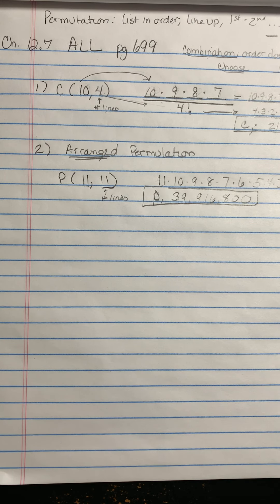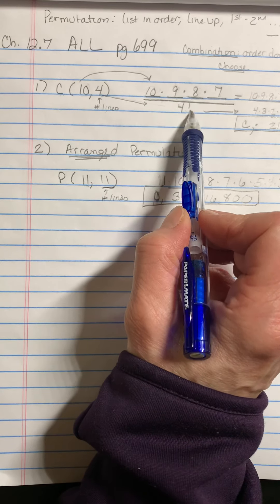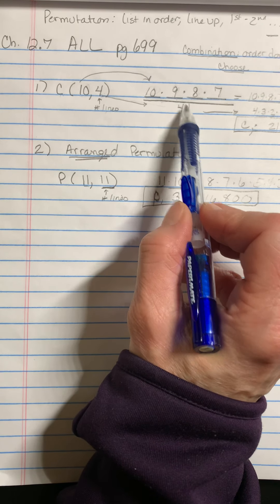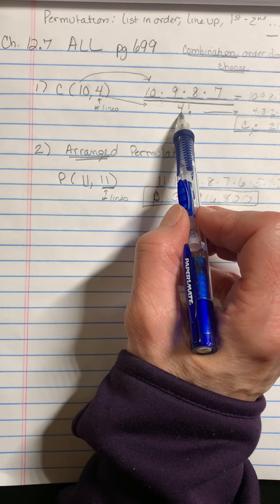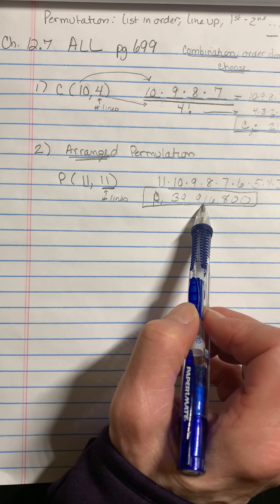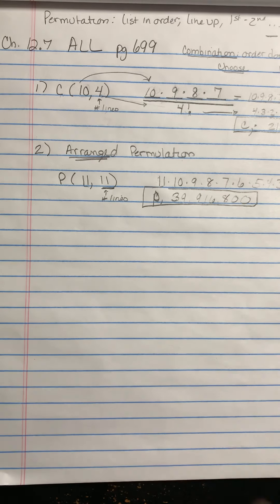All right. Well, good luck on that. We know that this is going to be tricky and we'll spend some time going over each one of the questions. Make sure you definitely check your answers. And some of the mistakes I generally see is forgetting when it's a combination to forget to divide by the number factorial. Don't just divide by four. And other mistakes is that permutations, sometimes you divide it and you forget that you're not supposed to divide permutations. Good luck.